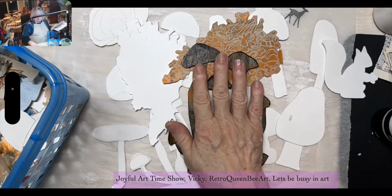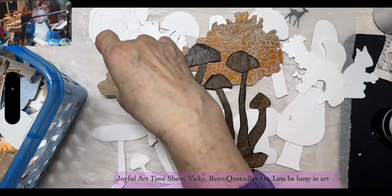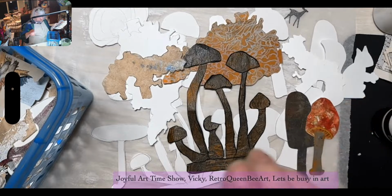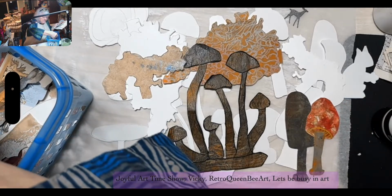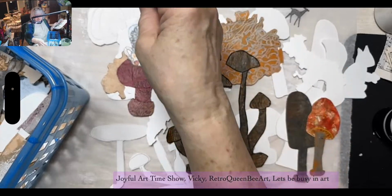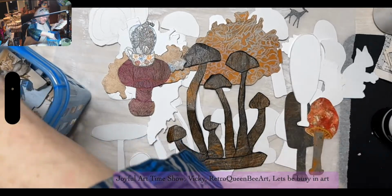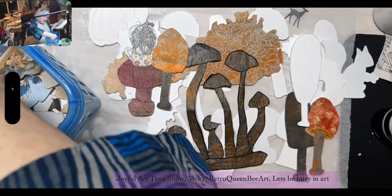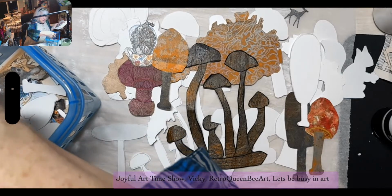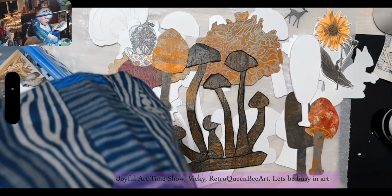Now what I did is I cut, this is jelly plate. And this is one of those weird shaped mushrooms. So most of these that I did make are from jelly print paper. Oh, I have more. Oh my gosh. So I'm going to just kind of organize what I cut out and what patterns I have. And usually I just put these in a basket. Okay, and these are so tiny.